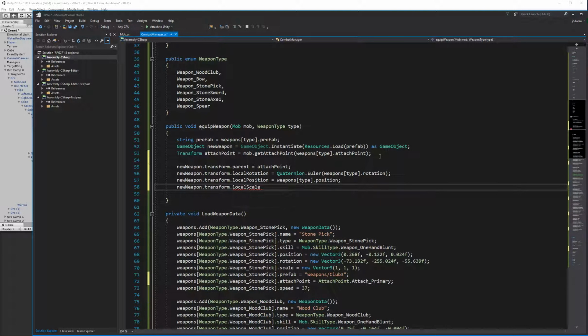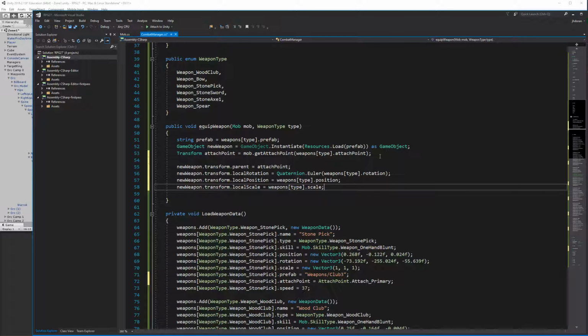Thank you for correcting me. That is very nice of Visual Studio there to pick that up. Type dot scale. Alright, so that will perform the equip of the weapon, and it automatically puts it into the proper hand, rescales it, repositions it, and now I should be able to tell somebody to equip a particular weapon.